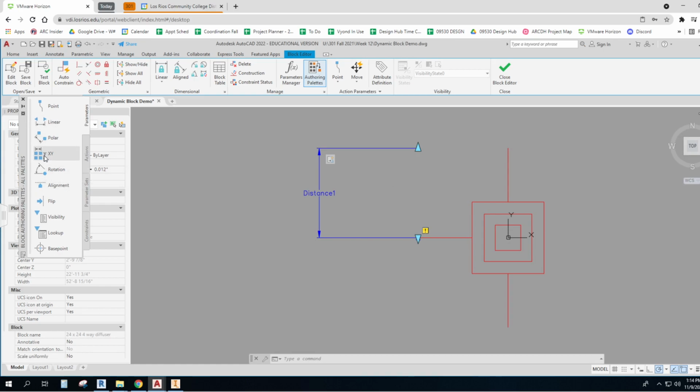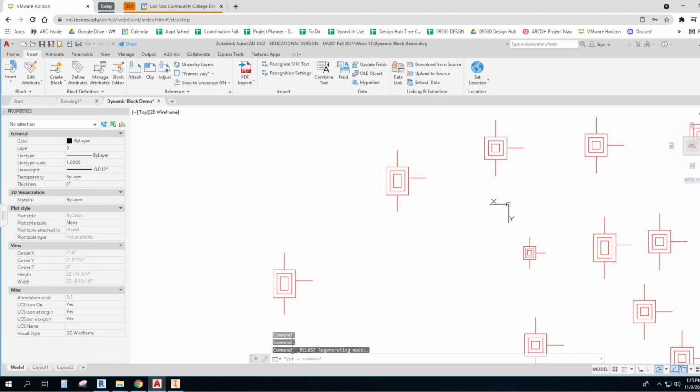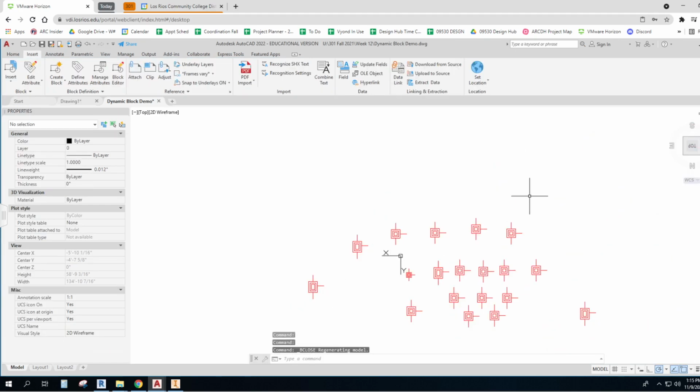So these are all kind of cool things that you can do that give you opportunities. Here's one where you can give it a total height and a total width. You can rotate it by a certain angle. You can make some things visible and some things not. I don't know what the lookup does. Adds a lookup parameter. Well, that's kind of cool. Mostly what we work with is this linear one. Okay, so that's what to do with all of that cool dynamic block stuff.